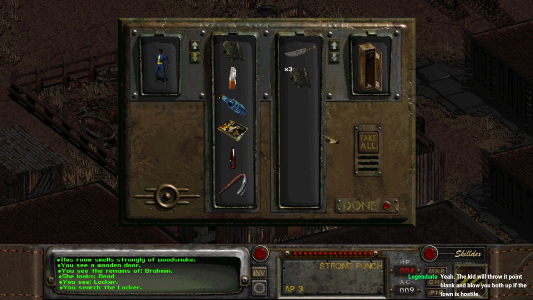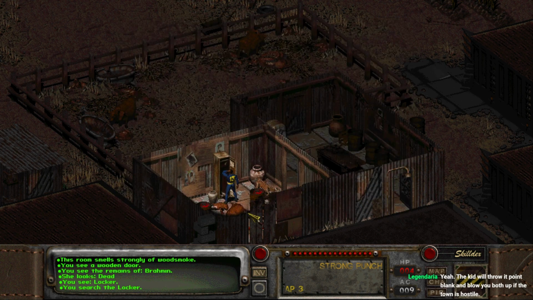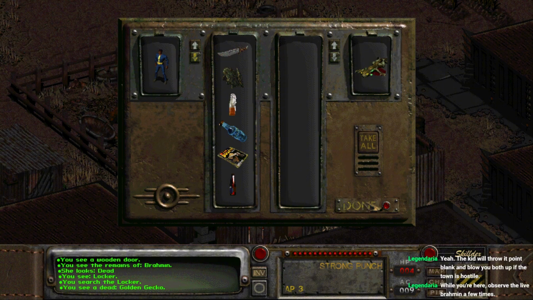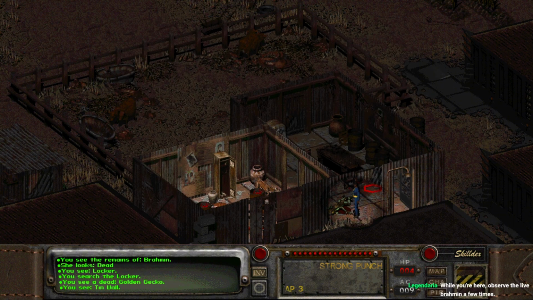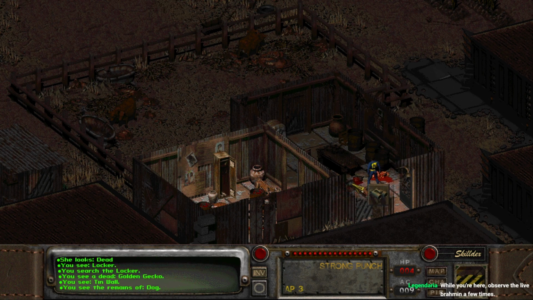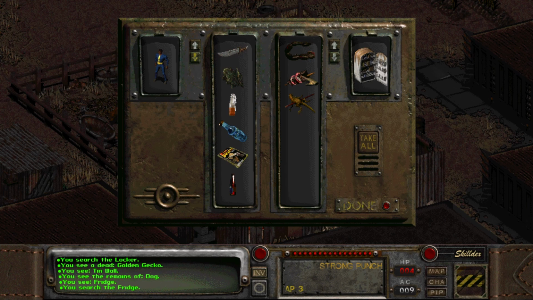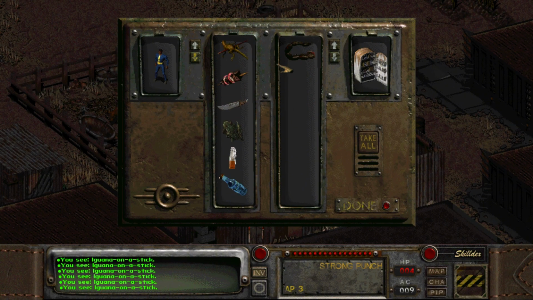I want to pick up one of these. Take this knife. Apparently they kill geckos here too. There's a golden gecko here. I wonder if they're making meat out of those. And there's a dead dog here too. Damn. So they're selling dog meat too. So we got some iguanas on a stick. Both of these are iguanas. And there's a rat scorpion tail.